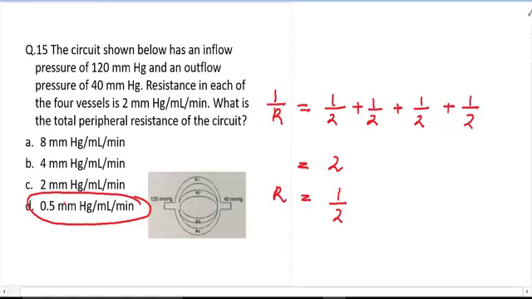The importance of this is, whenever you have circuits in parallel, the total resistance will be lower than the resistance of the individual circuit. If you have circuits in series, then the total resistance will be the sum total, higher than the individual circuit. The significance here is, you know that the systemic circulation is divided into a number of parallel circuits, and having circuits in parallel means there will be a decrease in the total peripheral resistance.